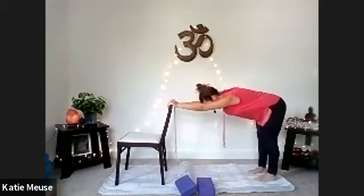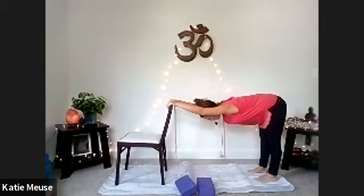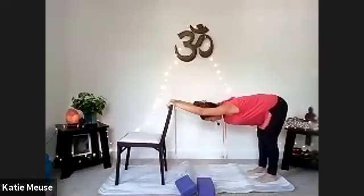Feet are still hip distance apart. You can almost feel like your heart and your chest fall through your arms, right? And watch those knees, they don't lock. Just breathe here in a nice restorative downward facing dog.